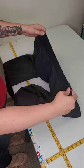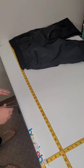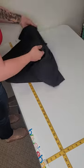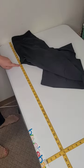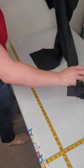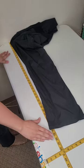For pants, we always do the waist measurement, rise and then inseam. So for the waist, I just flip it over, make sure that it's as flat and as flush as possible. Take my photo. For the rise, I grab the crotch area, fold it against the wall. There is my photo. And then for inseam, I grab the crotch area. I feel like there's a better word I should be using, but that's what I use. And then there is my inseam photo.